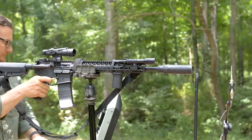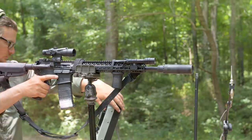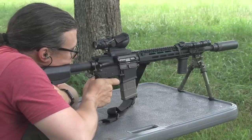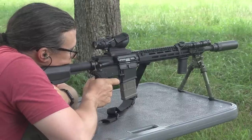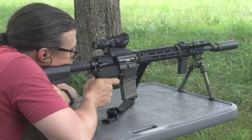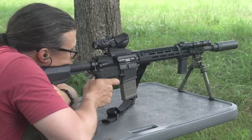Now, I do have a properly set up Superlative Arms piston-driven AR as well that has the gas fine-tuned for non-suppressor operation. Now, with the Turbo K attached, we were back down in the low 140s, where most ARs are going to be typically at the ear. You're going to be right at that hearing safe margin.